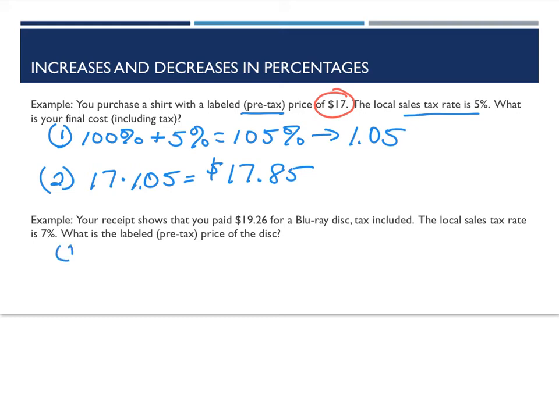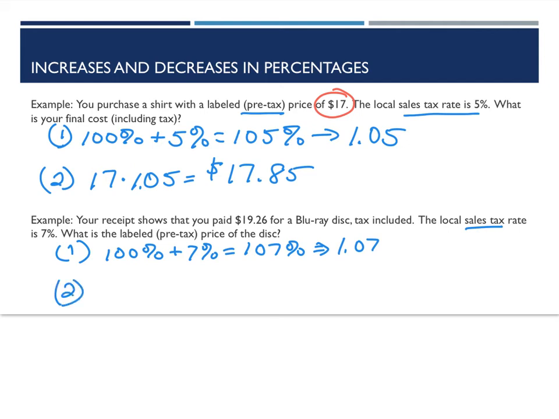The second example is still talking about sales tax. Again, you look at your percentage first, because I have never had anybody subtract sales tax so that the price I paid was less than what it was marked. So start with your 100%. I'm going to add 7% sales tax, which gives me 107%. I'm going to change that to a decimal so that it's ready for step 2.